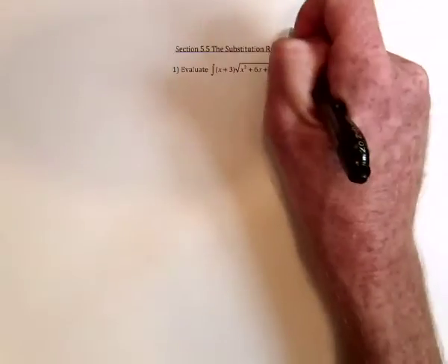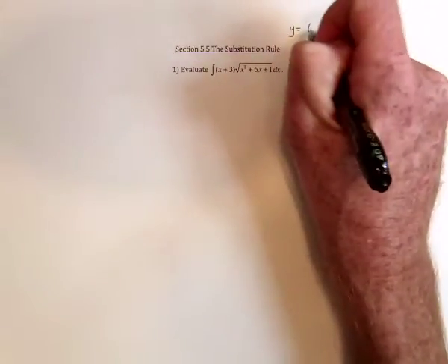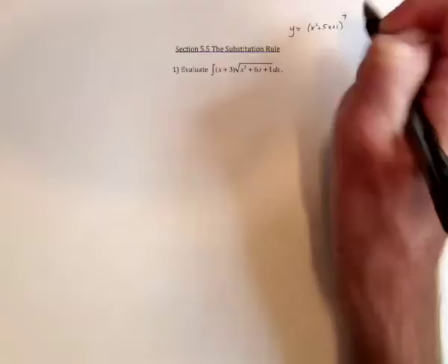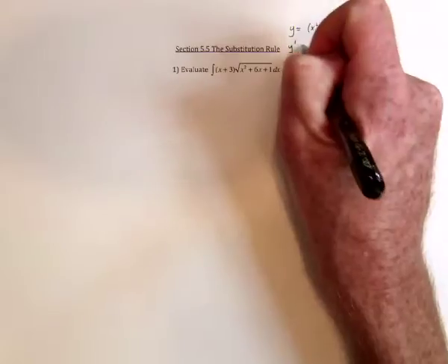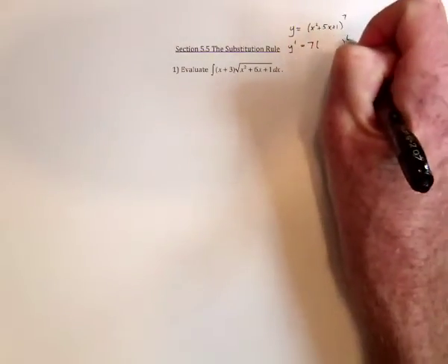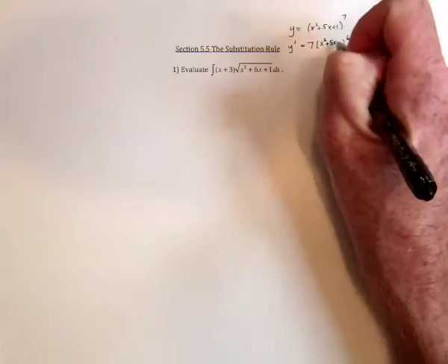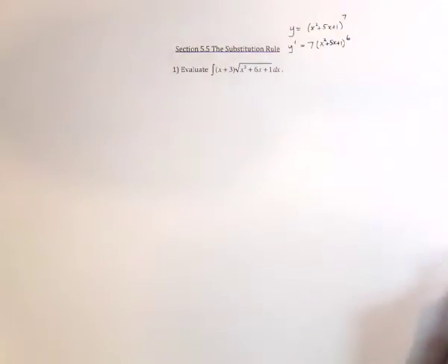When taking derivatives, we had a very important rule called the chain rule, and that basically went like this. If you have y equals (x squared plus 5x plus 1) raised to the 7th power, let's say, and you're taking the derivative, then you'd have the derivative of the outside function, which is 7 and then to the 6th. The chain rule then says leave the inside function alone for now, because you should only take the derivative of one thing at a time, and then take the derivative of the inside function, 2x plus 5.